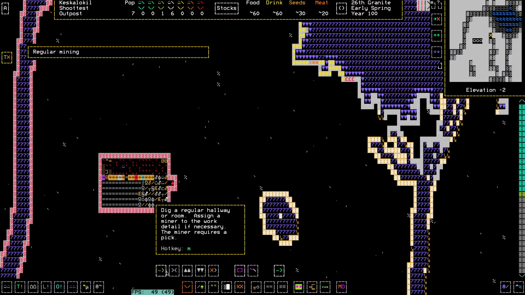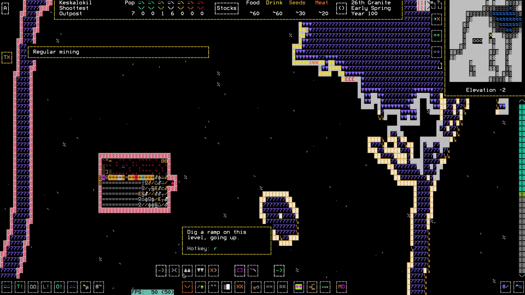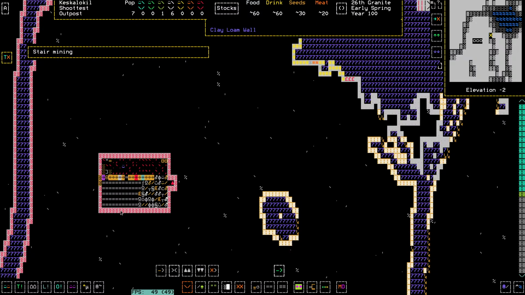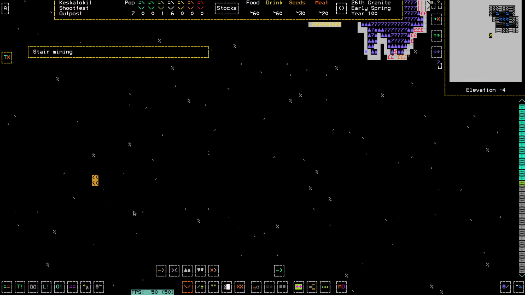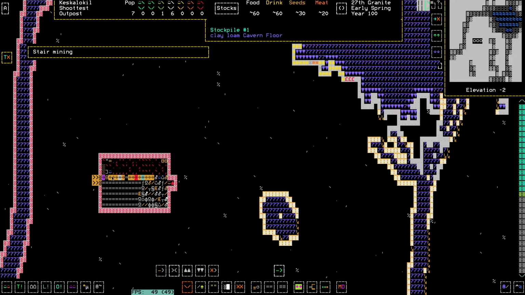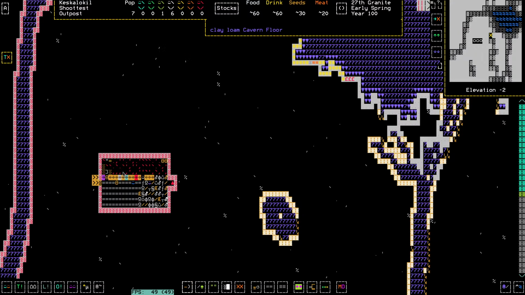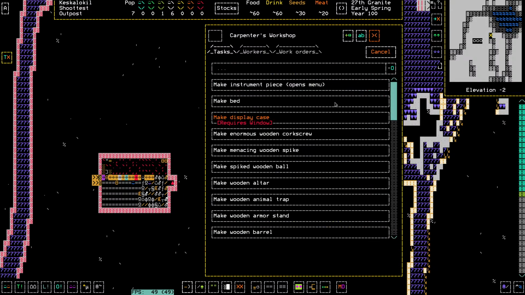So choose hallway, those two squares, and then stairwell there. Right, that's better. And no, I don't want to draw more of that. Two more doors, please.